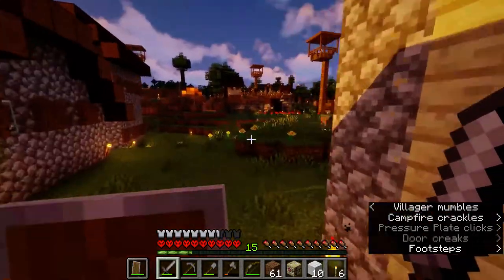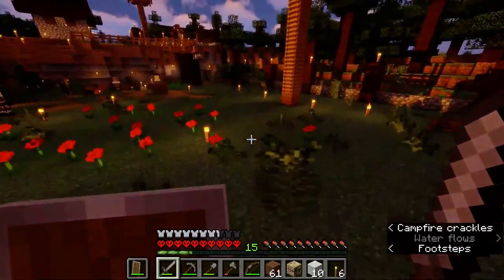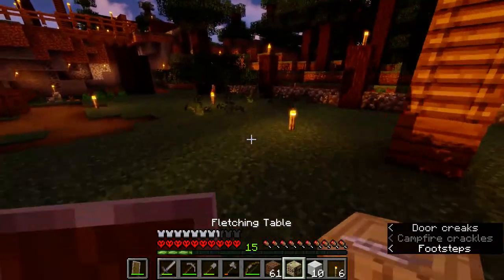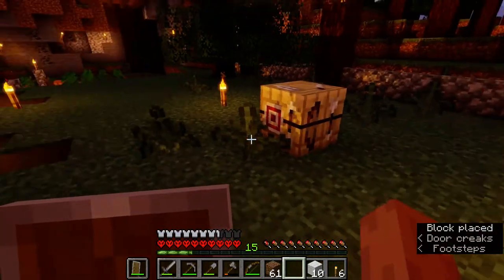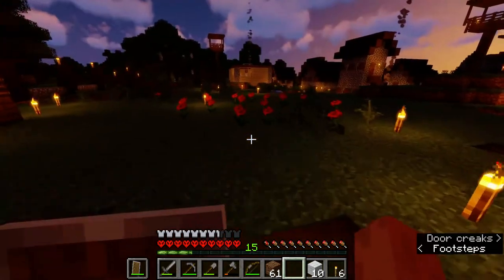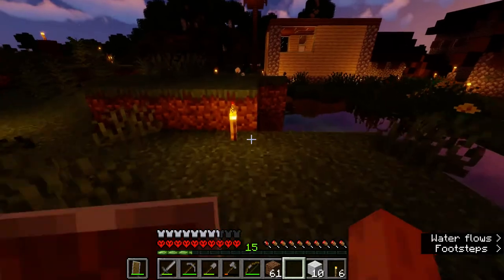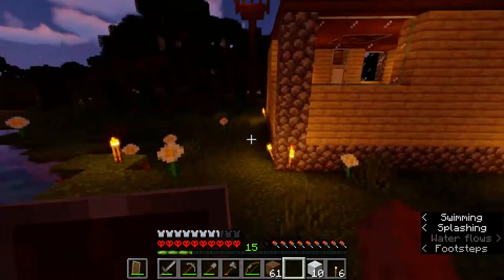Set it up in the marketplace. Fletcher. Should be someone somewhere over here. There we go. That's a Fletcher profession. There's 15 professions. I have two here, I think. Farmer and Fletcher. Okay, I'll get the barrel. I'm going to get that right now.